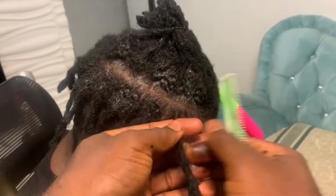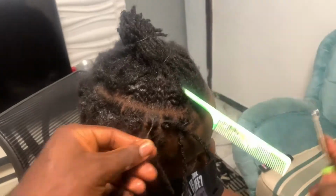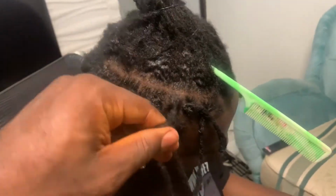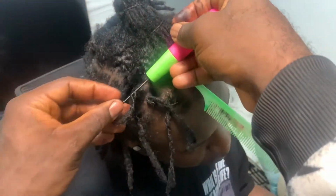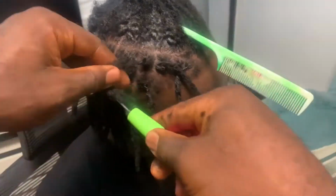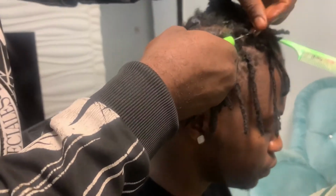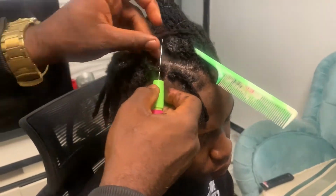And one thing I would like you guys to know is, once you section your hair, make sure you comb the hair upwards. This makes the undergrowth fill the dread channel and grow in the direction you want it to. Please don't make this mistake. It's so wrong. If you don't do the right thing, you're not going to get it.